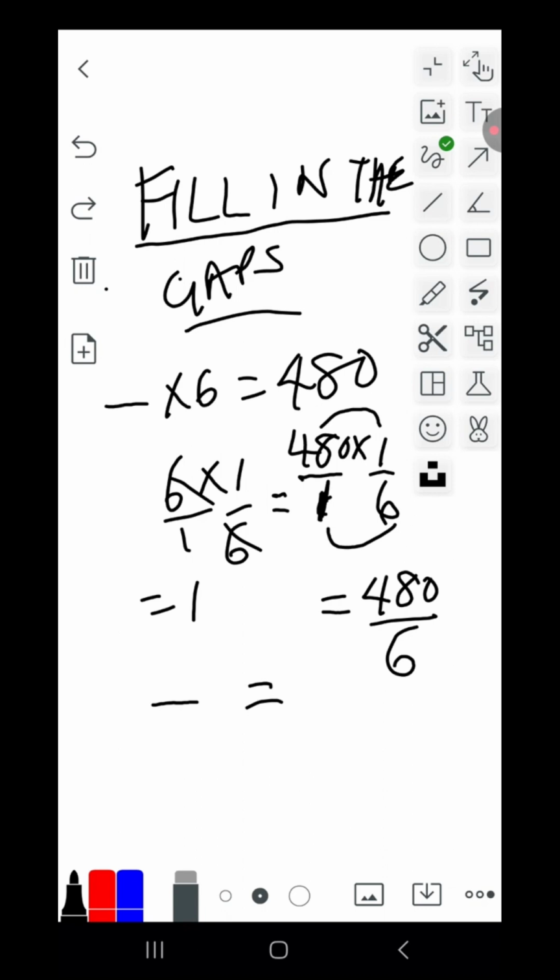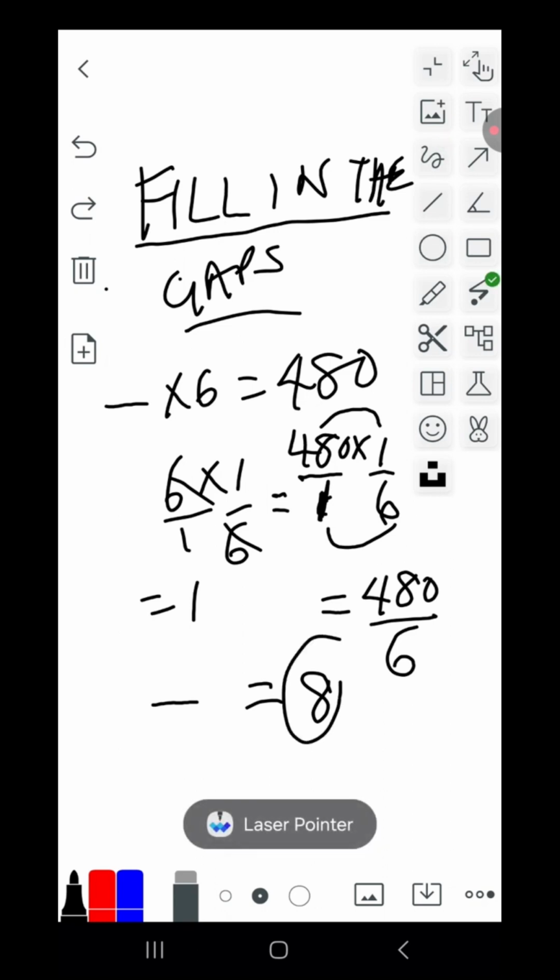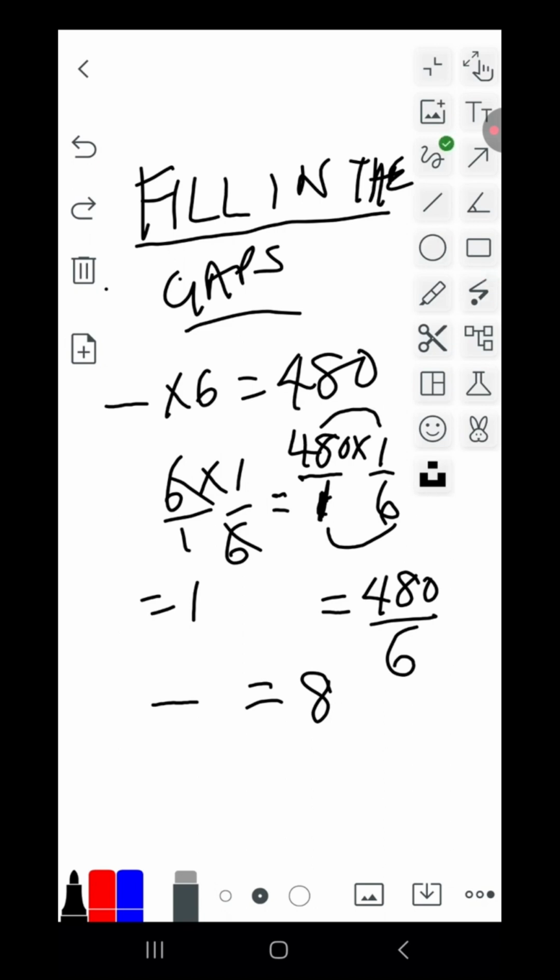If you look into your 6 times table, 6 times 8 gives us 48. Am I right? Yay. So we put 8 down. Now you must not forget about this 0 here. Don't ignore the 0 just because you found the answer. You're not going to get the right answer, because 8 multiplied by 6 is not 480. So that's why we need to ensure that we look out for our zeros at the end.